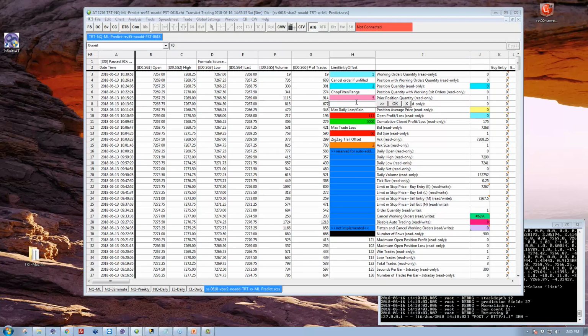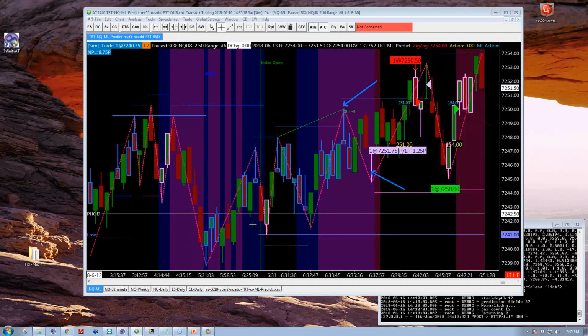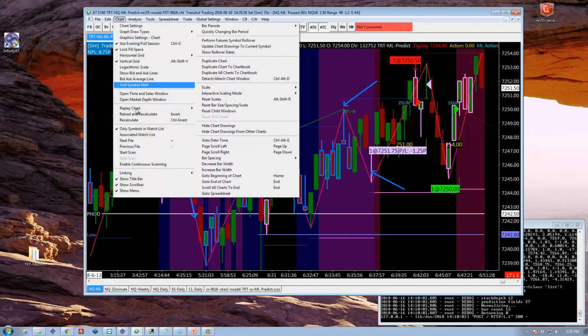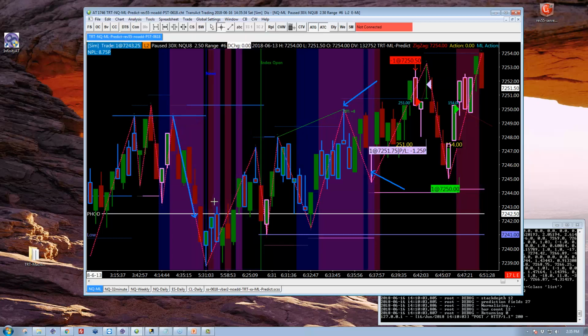And I don't know what the best values are. I didn't have a chance to do all that testing. So we're going to recalc now. Our expectation is that some of this blue should go away sooner, because we're getting far enough away from this level right there. So recalc. And you can see how it went. The blue went away right here. And it stayed away here. It came back there.